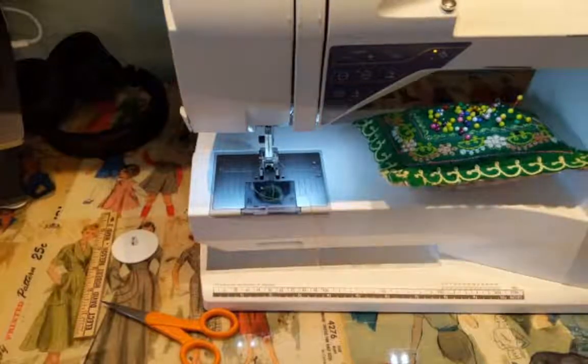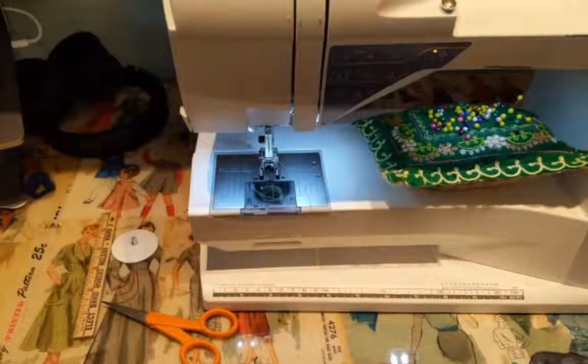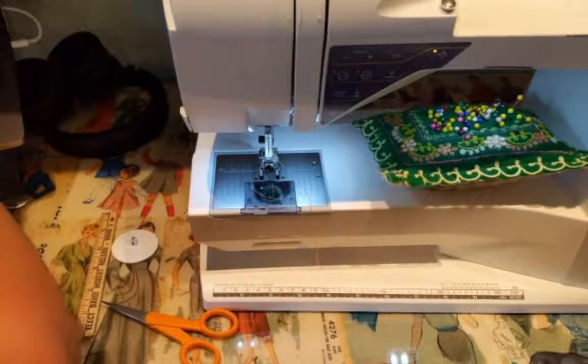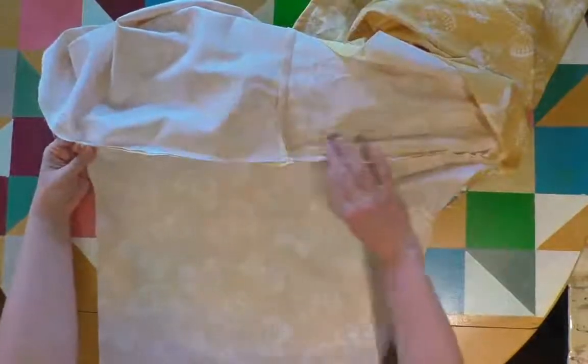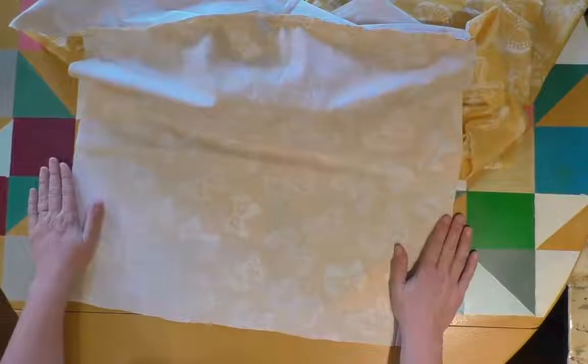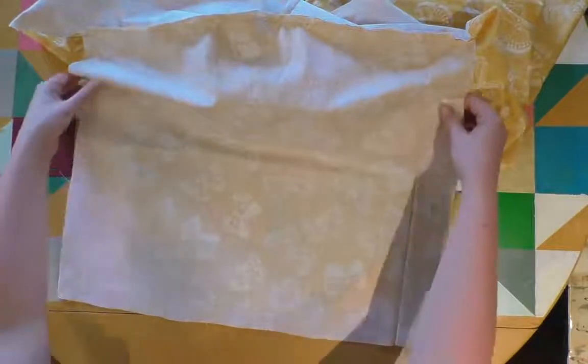Something different on this side. So here is the seam to sew the sleeve on that we just did. This is the end of the sleeve. We haven't sewn the side seam or the bottom of the sleeve yet.